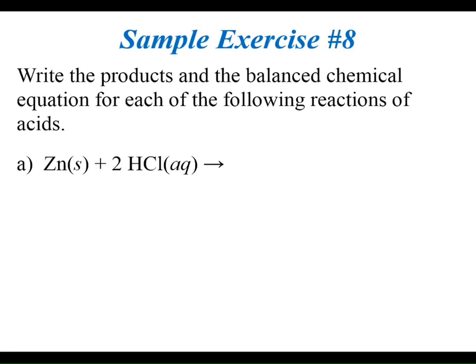So, this is just a single replacement. So here, what moves over? The hydrogen or the chloride moves over here with the zinc? Of course, because the zinc is going to become positive, so it can't combine with the positive hydrogen. So the chloride's going to move over. So I'm going to make zinc chloride.